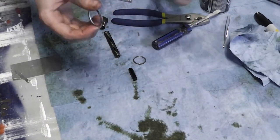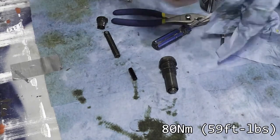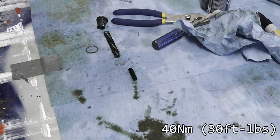Now you can install the lower part of the tensioner which you just assembled. Screw it into the block along with a larger metal seal and torque it to 80 Nm. Then insert the spring and the thrust pin into the chain tensioner. Finally, you have to get the end cap on — this is the most difficult part of the process. My advice is to get an extra set of hands on this: one person pushes on the wrench to force the end cap's threads into the tensioner while the other person turns the wrench. Torque the end cap to 40 Nm.